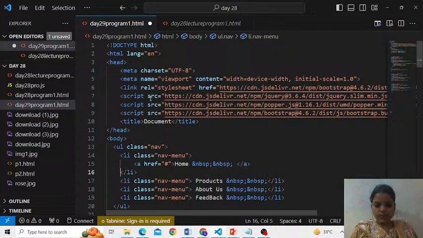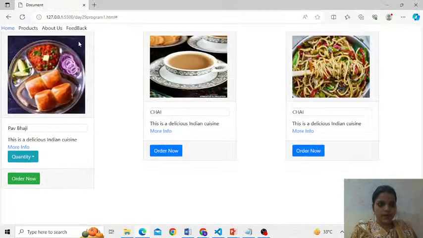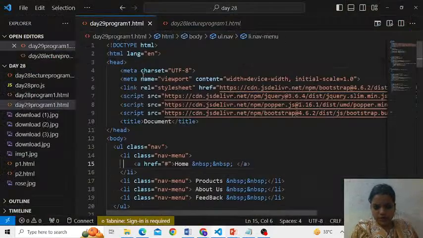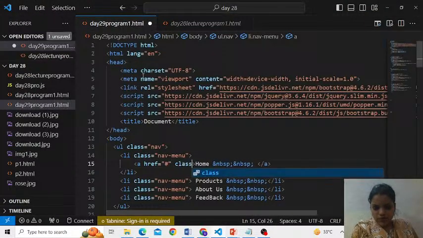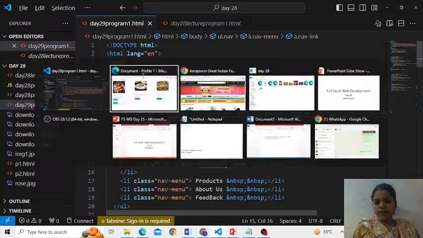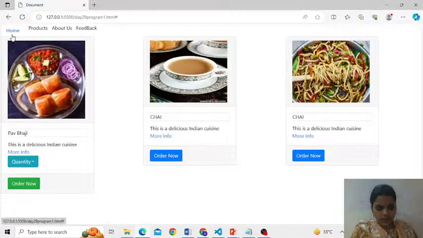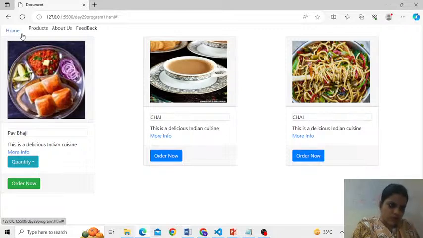You can also give this a Bootstrap class, navigation link. I could see the effect here, people. See, there was some padding now. Could you see? The moment you give a navigation link, it gains some padding from top and bottom.